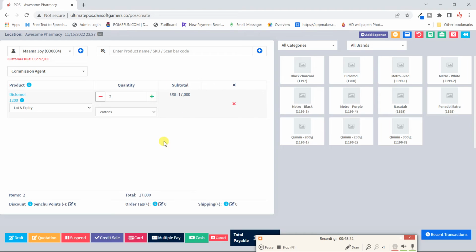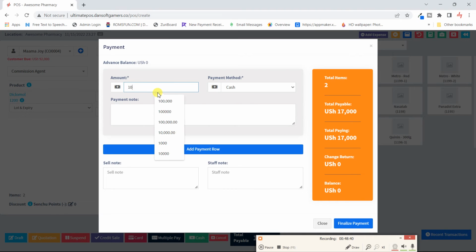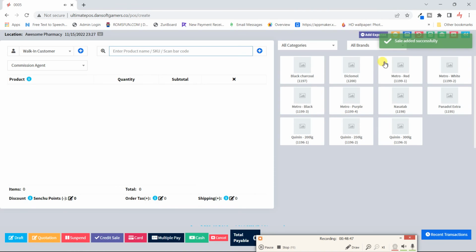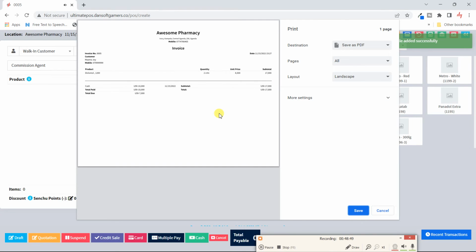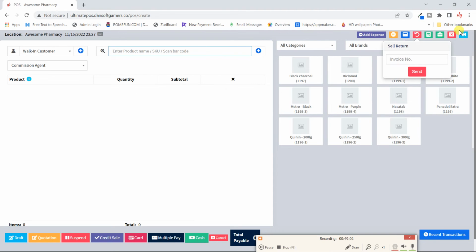Let me set it to 2, and let's say she's making a payment, but this time she's giving us only 10,000. So she has a balance. If we finalize our sale, enter, and then it will show us that the total she's supposed to pay is 17,000, but she has paid 10,000, and she has a balance of 7,000.